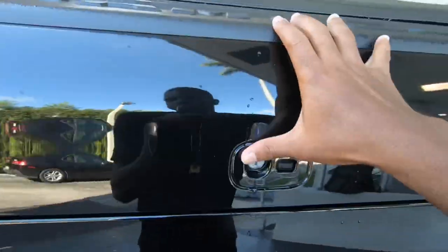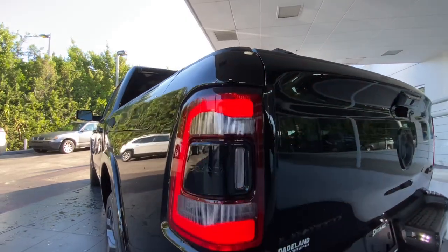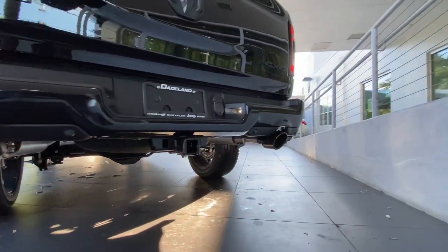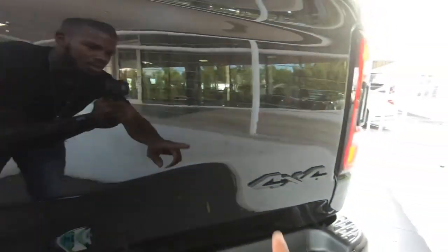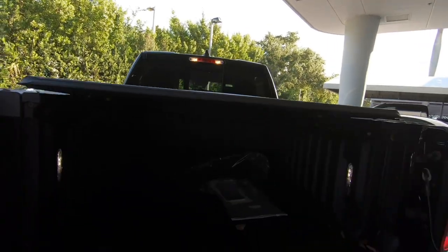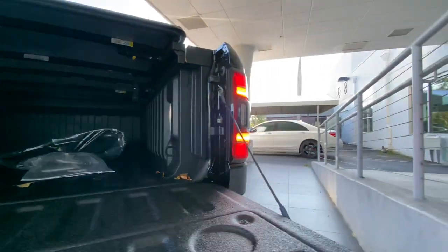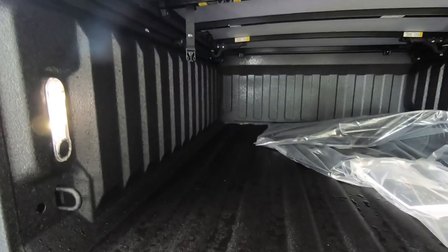These tail lights are full LED with the blind spot monitor integrated into the taillight housing. Down here there are rear parking sensors, black-tip dual exhaust, your hitch receiver, and your seven-pin connector. The LIMITED badge is blacked out, your RAM emblem is there, and the four-by-four has the four-wheel drive system. There's a backup camera there. Opening up the tailgate, it does have a spray-on bed liner. The RAM boxes do cut into the actual cargo area of the bed — LED lights and tie-down hooks are in here.